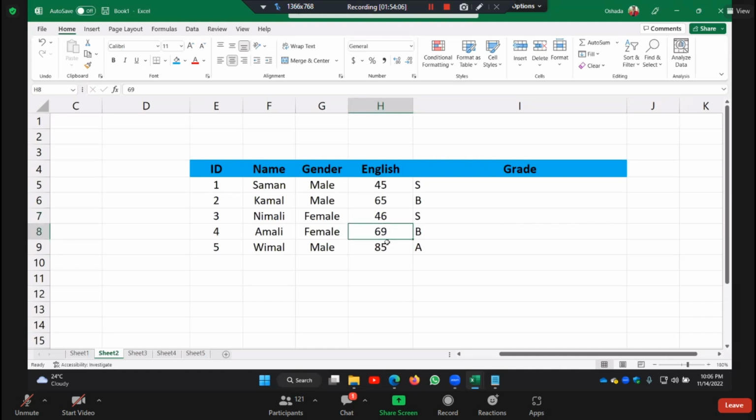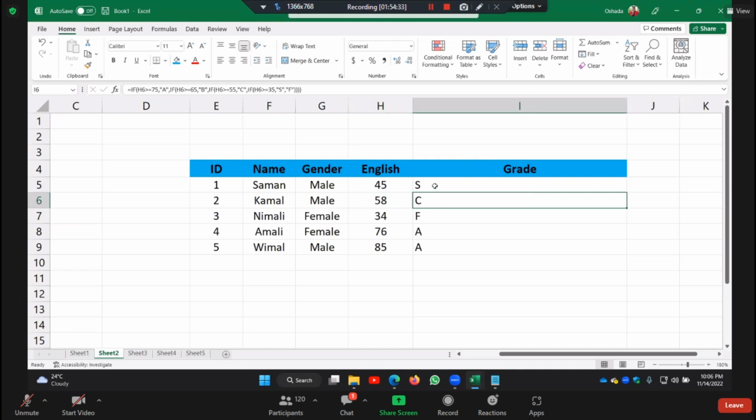Sorry, 69, I mean 76, you get an A. And I'll change it to 34 here, you get an F. And here I'll make it 58, you get a C.